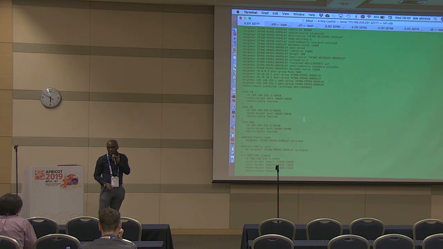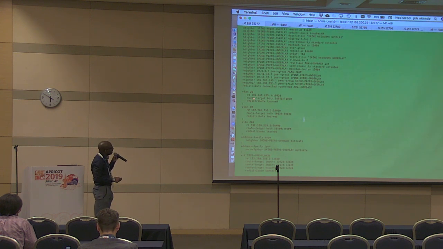That's how you achieve L2 connectivity end to end. Irrespective of the geographical location, any host in this VLAN 28 can have L2 connectivity across the board.